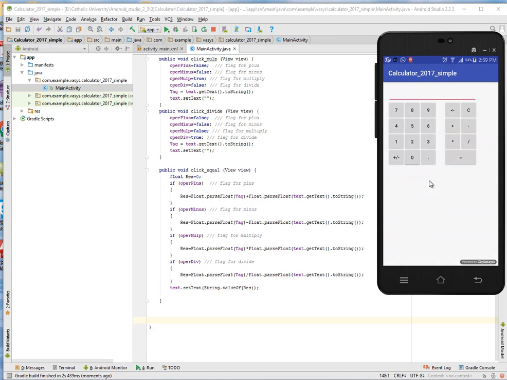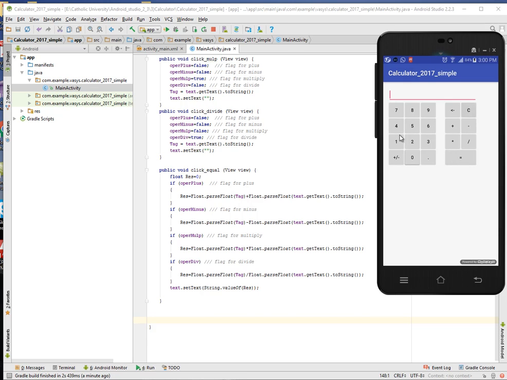Okay, so here is our application, 10 plus 5 equal, it became 15. Now clean everything. 52 multiply 69 equal that number. 45 minus 6, 39.